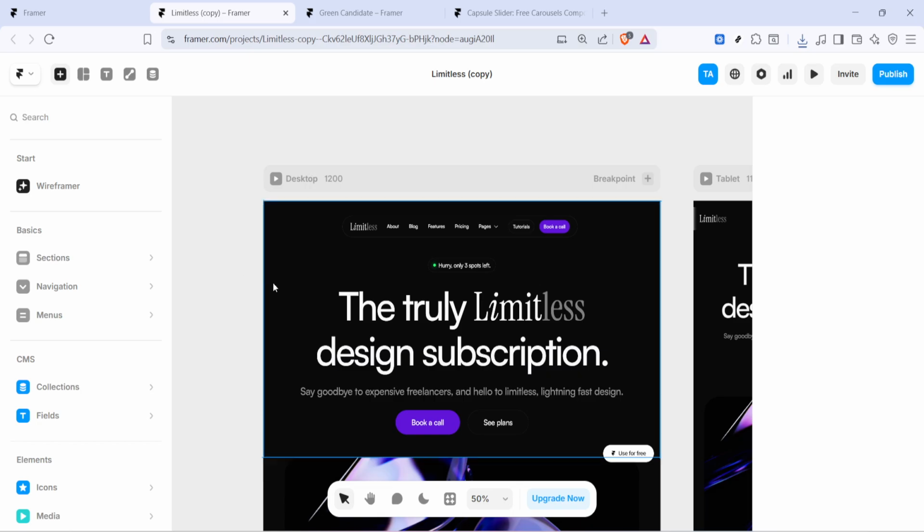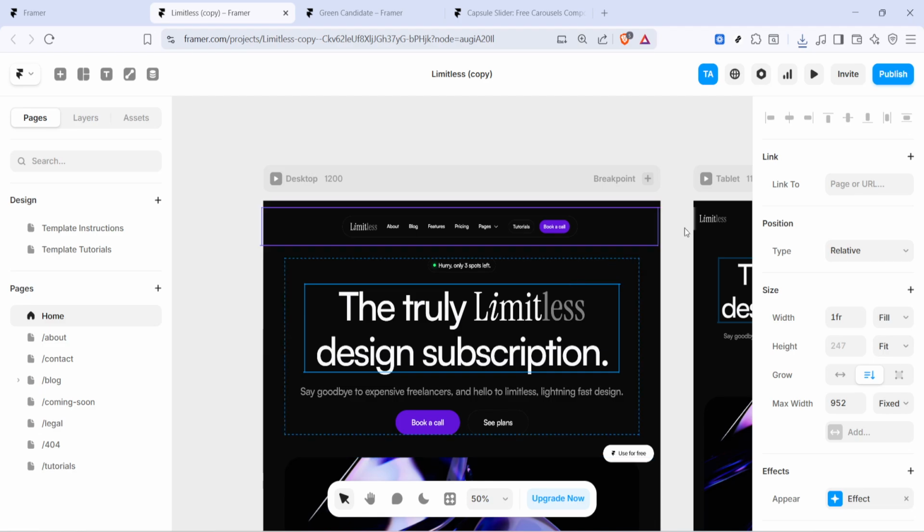First, click on the text you want to make clickable. You can do this directly on the canvas or by selecting the text layer from the Layers panel. If you only want a specific word or phrase to be linked, double-click to enter text editing and highlight just that portion. This works the same way for headings, paragraphs, and most text elements in Framer. If your text is nested inside a frame or stack, make sure you've actually selected the text layer itself, so the link applies to the right element.